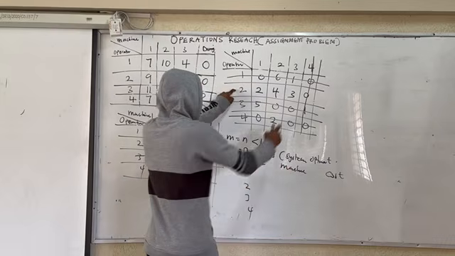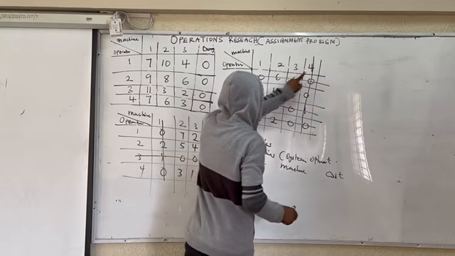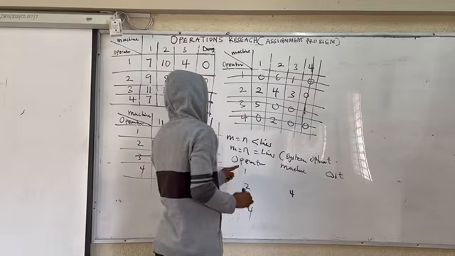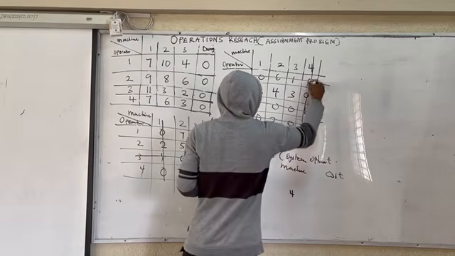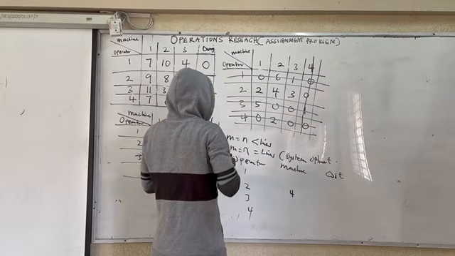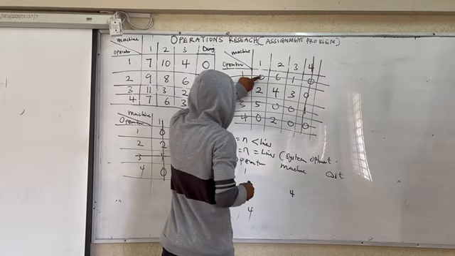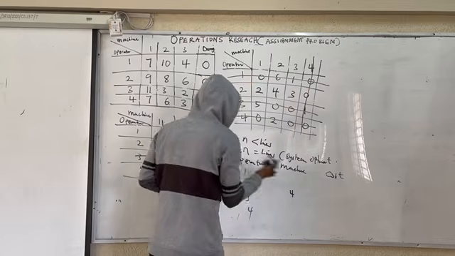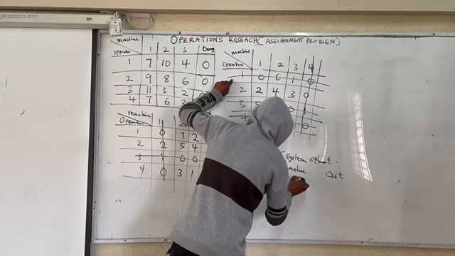So operator 2 has only 1 0. So operator 2 will be assigned to machine 4. And then, after you have taken this 0 off, that means this particular machine cannot be assigned to any other, right? So you look at operator 1. Operator 1 can only be assigned to this because that's the only 0 we have, because we have taken this one away. So operator 1 will be assigned to machine 1.